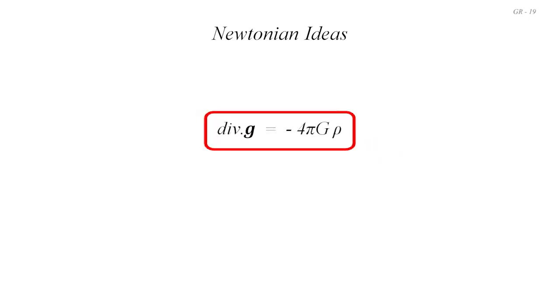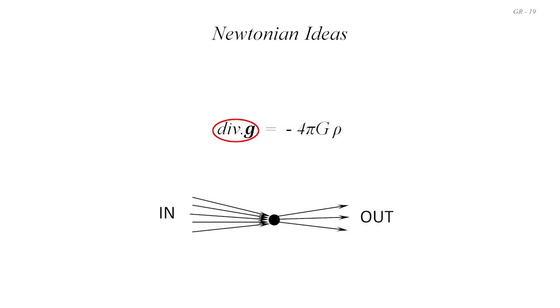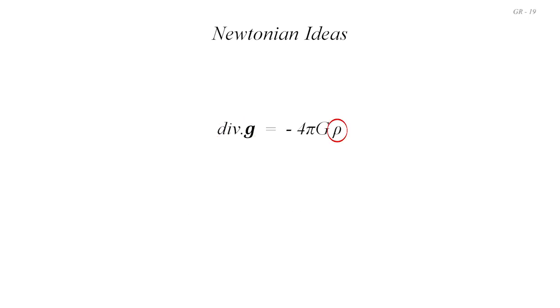And when we looked at that in video number 2, we said that this simple looking divergence equation could be interpreted to mean that at any point in space, the divergence of the gravitational field g at that point, which is a measure of the flux lines coming out of the point, or if you like, out minus in, only depends on the density of matter, ρ, at that point, as well of course as on the constants 4 pi big G. This was said at the time to be an important equation in beginning to move towards a derivation of Einstein's field equations, and we will start that process in a moment.